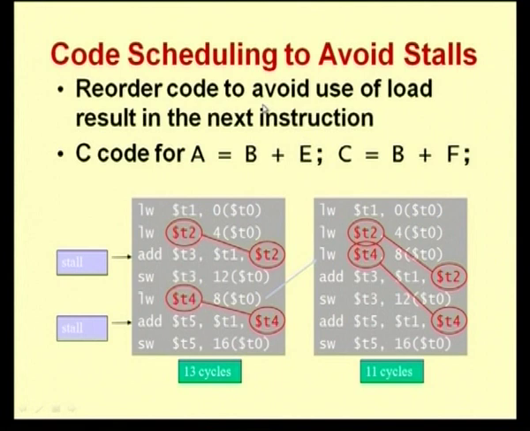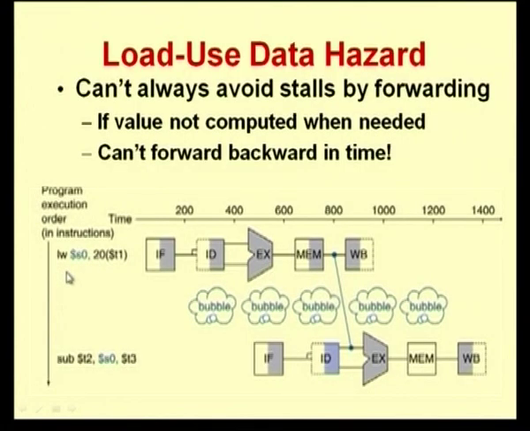Another technique that is used to handle these data hazards and to avoid stalls is basically to reorder the code in order to provide a distance between the instruction which produces a result and the instruction which consumes the result. Now the problem we had here was, you have a load instruction and a sub instruction immediately following that. Now if in between load and sub, there was some other instruction which was not dependent on this load, then obviously that could have executed in this in-between clock cycle without causing any stall. And by the time the sub came in for execution, if it was fetched in the next clock cycle, with this forwarding path in place, we would have gone ahead without any stalls.